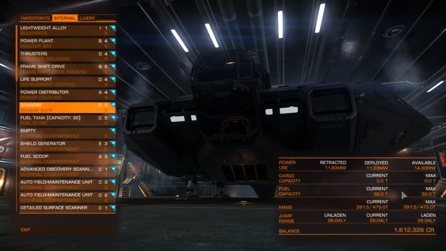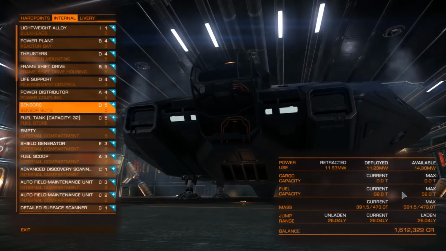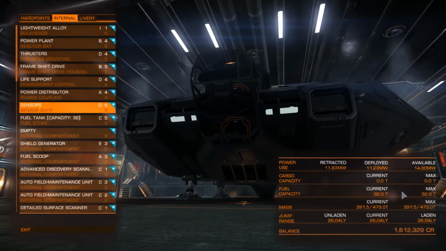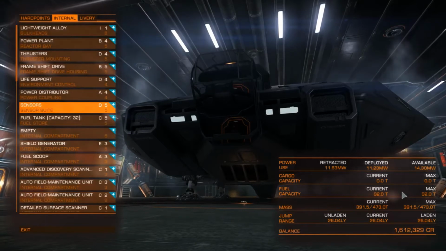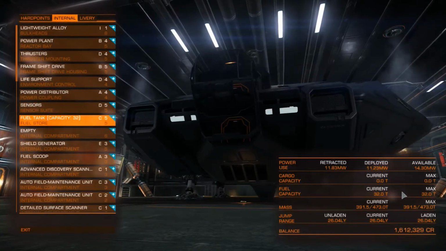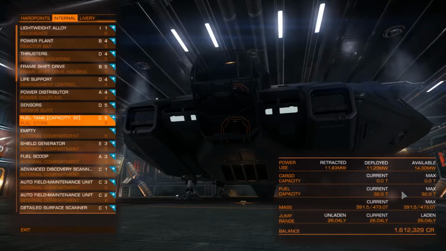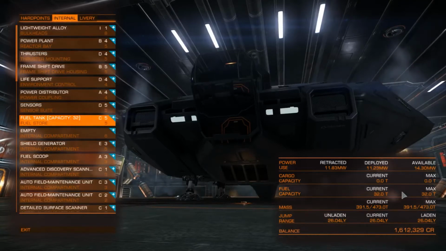Sensors, a D5. I don't need the best sensors. This sensor has a scan range of 6 kilometers, but I won't be needing that when I'm out there, because I don't have to scan any players or NPCs. To my knowledge, this is the largest fuel tank available, 32 tons. The bigger the better. That's what I thought. Max is 32 tons, as you can see on the right side, so I'm probably right there.